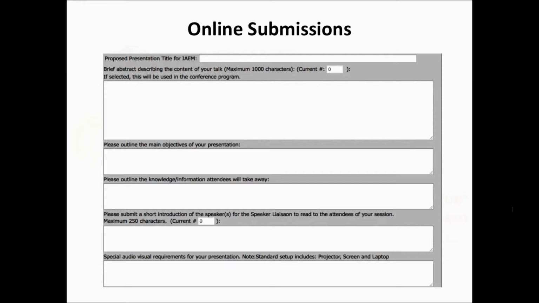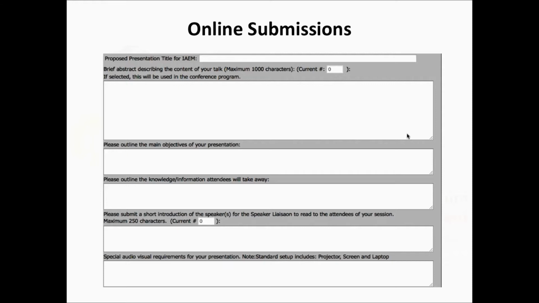We're not going to look at your visual presentation first, because we look at this and we go, all right, does what the presenter or does the submission make sense to us? Do we understand what you're trying to say? Are the objectives and your takeaways clear? Are they the same thing? Because if they're the same thing, then you really haven't followed our guidelines. Do we understand exactly what you're trying to share with us? And do we understand what you want people to walk away with? Again, keep in mind the length, the character limit, not word limit.